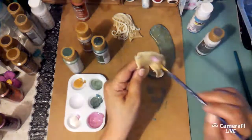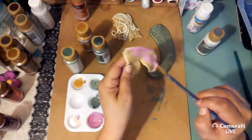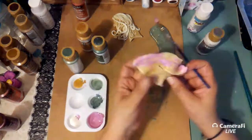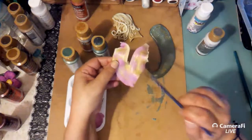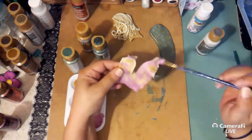So let's see here. I'm not gonna push too much into it. I'm just gonna allow it to catch whatever it wants to catch, because I'm gonna go into it with other colors as well. But I just wanted to have at least some other colors going on. I almost feel like I should make her hair the same color as her tail.